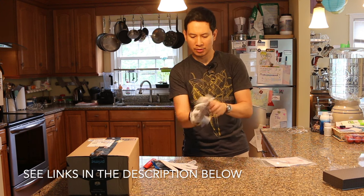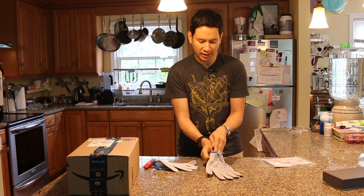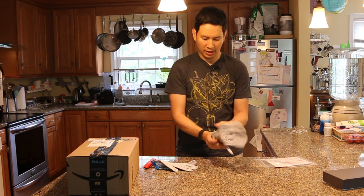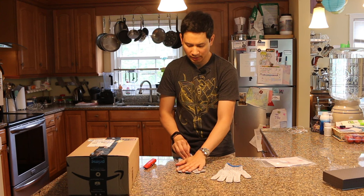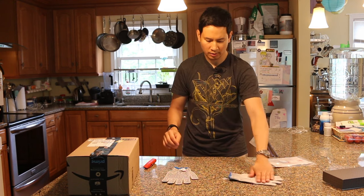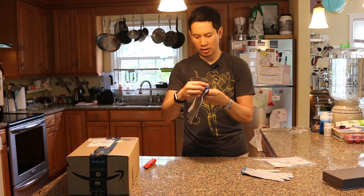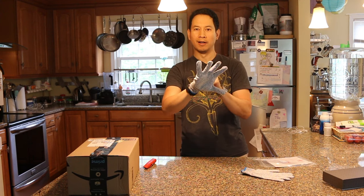One side is, okay, this must be for my left hand, because one side has rubber grip on it, and the other side does not. It slips, so it's pretty good. Pretty good grip on the rubber side. No grip on the non-rubberized side. These are size large. Yep, fit like a glove.